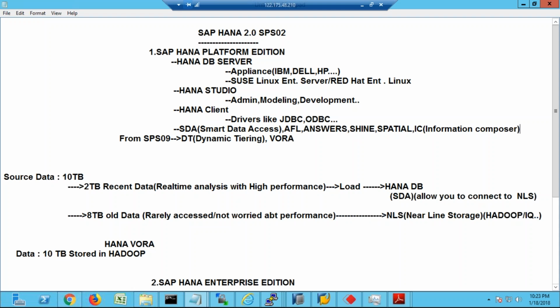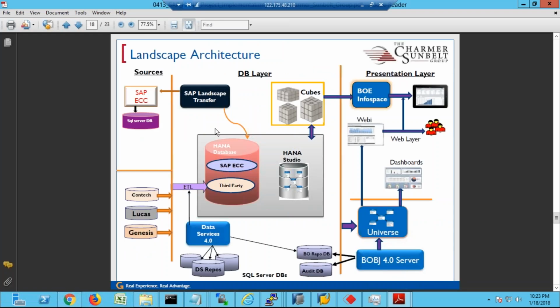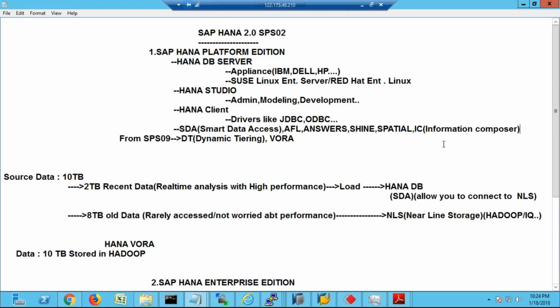Now the question is, why do you provide tools to the business end users? Take this scenario: they set up the HANA database, they load data from different sources into HANA, then they build some models, and on top of that they build a report, and the report will be given to the end user. What the end user does, he'll execute the report, he'll analyze the data, that's it. Just a report will be given to the end user, he'll perform analysis of the data by using that report. If that is the case, why do you need to provide this tool, Information Composer, to the end user?